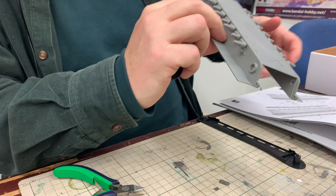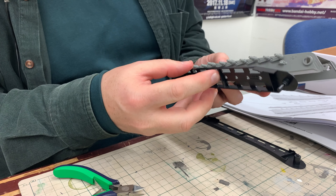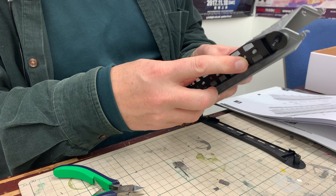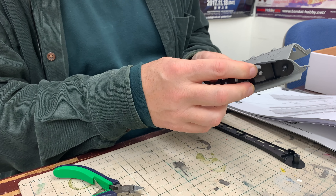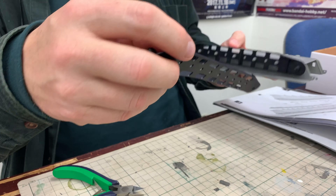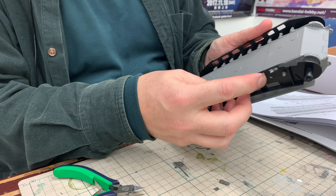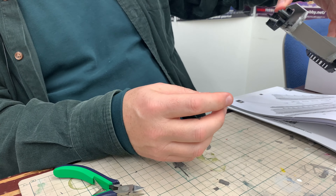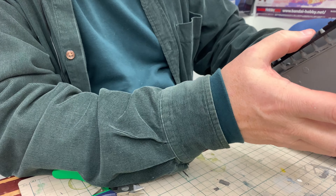The instructions show this jig being put on this side in this way, and it looks like everybody's lining up okay — they all come through the holes. I don't see any issues on this side. The other side looks like all these guys are in good shape too. We're able to stick the jigs on, but I assume we're supposed to just take them back off now, so I will do that.